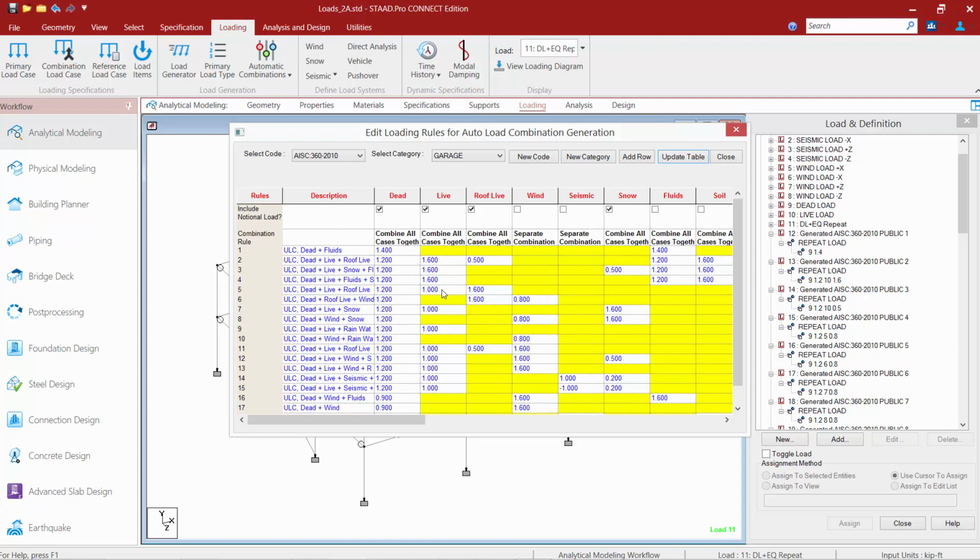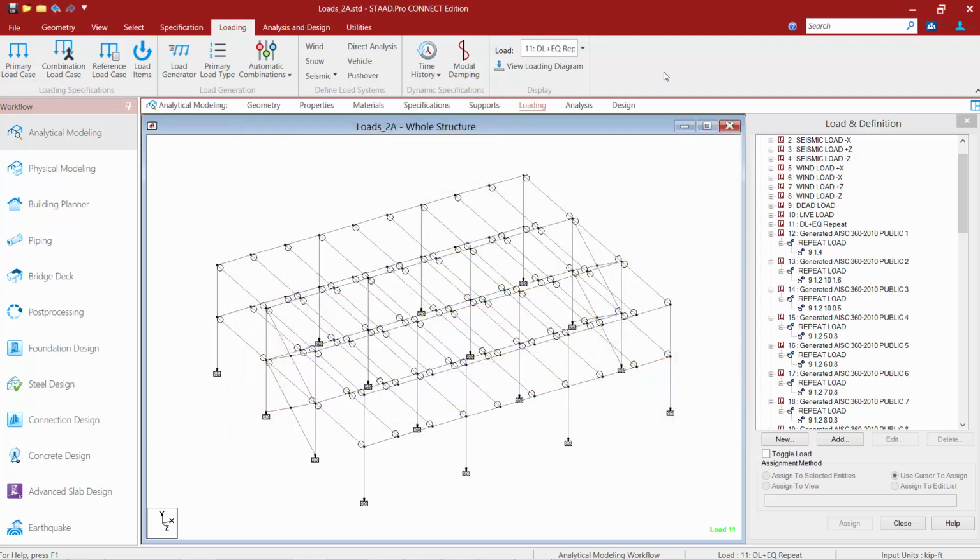So you do want to reference the building standard that you're using to make sure the occupancy of your building structure, and anything else that needs to be incorporated in your load combinations, is taken care of and you've selected the appropriate combination for yourself. Within this dialog, you can also create new codes and new categories to customize the program for yourself. We'll go ahead and click Close at that point, but it is a good place to see what's going to be generated before you go through this process.